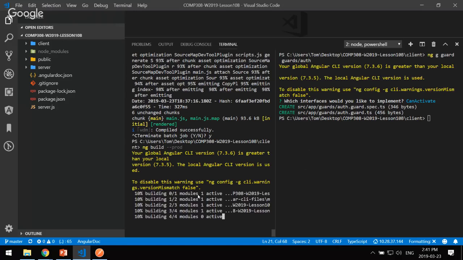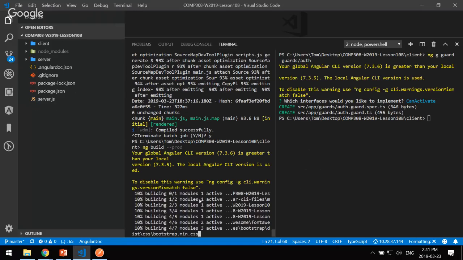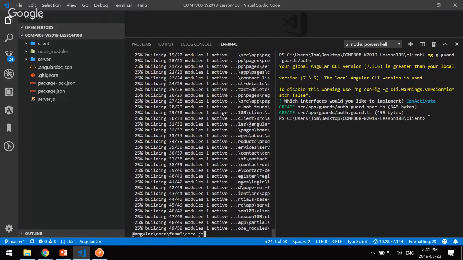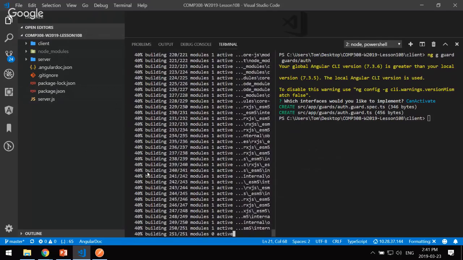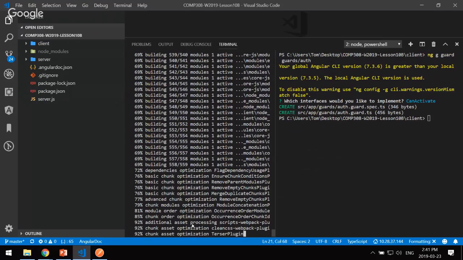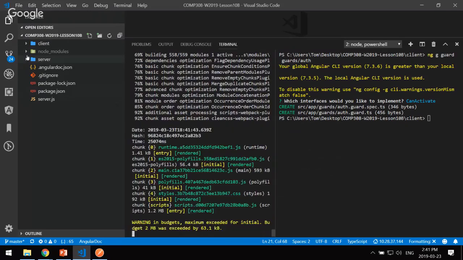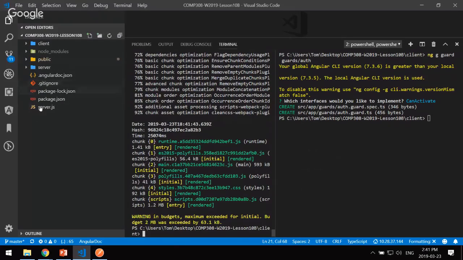And it'll also catch any errors that come up when I'm trying to build my app. The problem with this is sometimes it'll serve, but when you try to build it, it will fail, right? So it's always good to try it out here as well to make sure that it's working the correct way. Okay? So I'm just waiting for this to finish. And if everything goes well, then we should have a new public folder with a build. There we go.